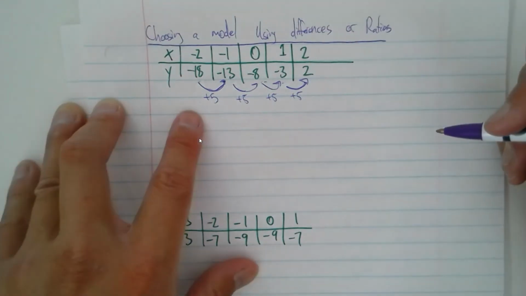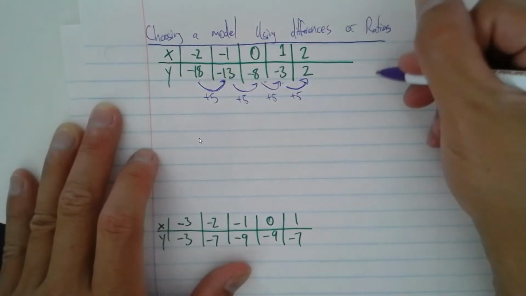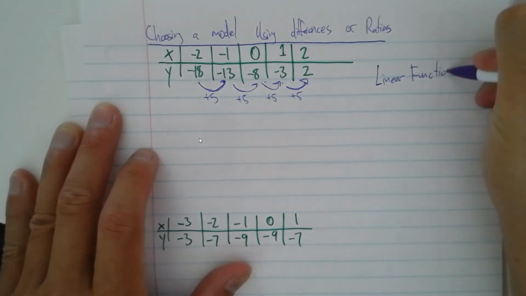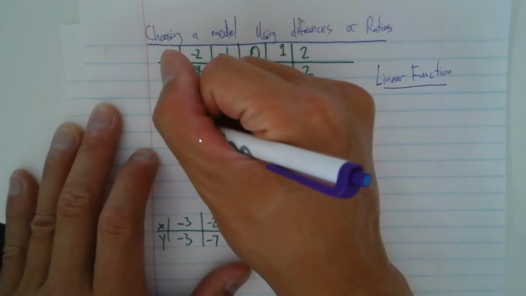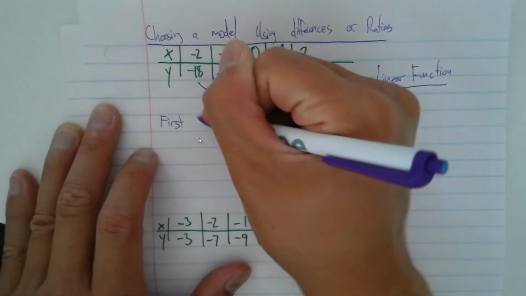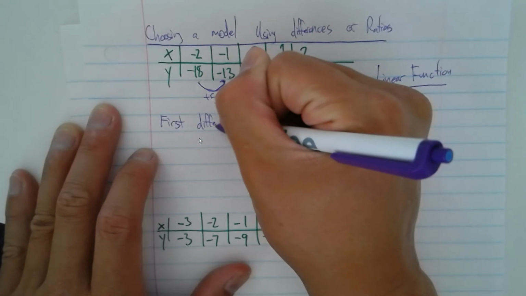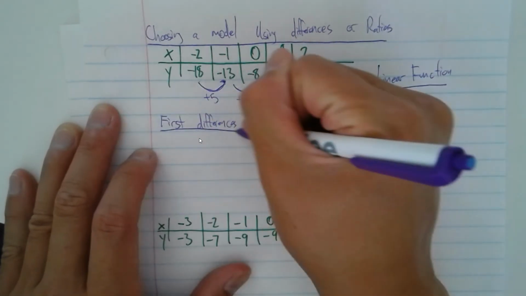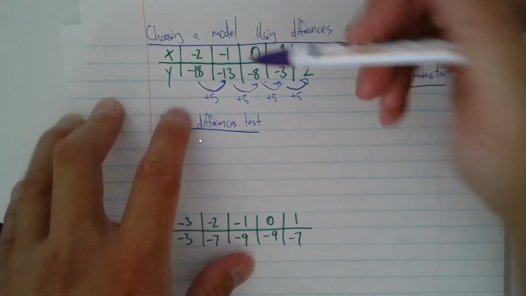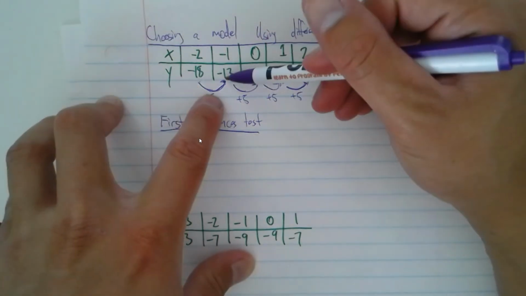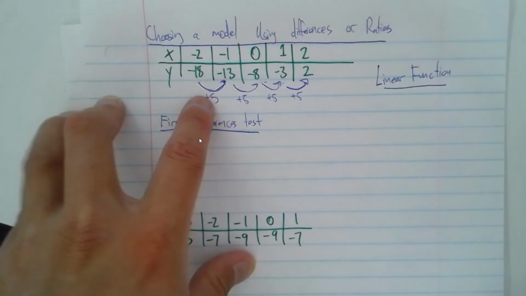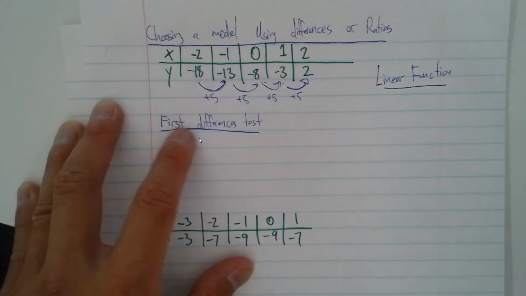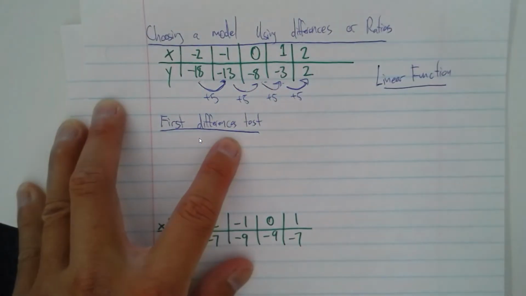So the first one you found was a linear function. This is absolutely correct. This is a linear function if it passes the first differences test. The first differences test is all you need to do: you need to see if the y values are going up by the same value. Are they indeed going up by the same value? Yeah, Dash identified that as being true. If it passes the first differences test, you have a linear function.